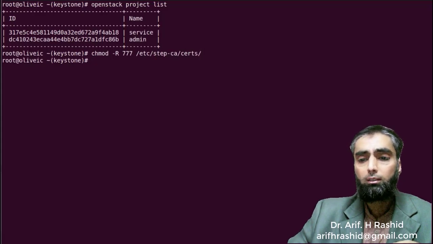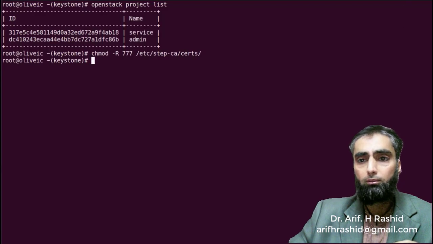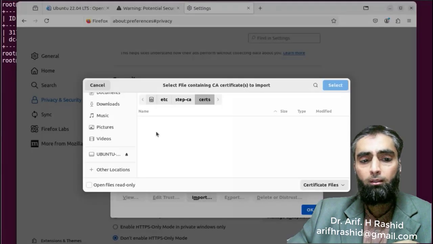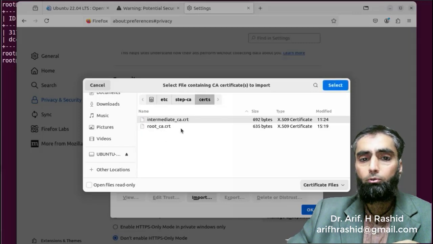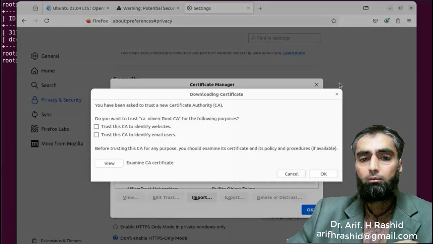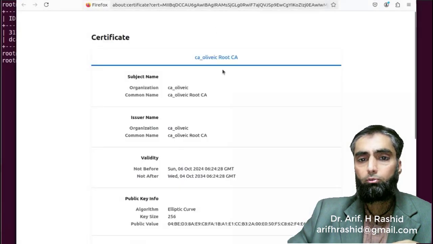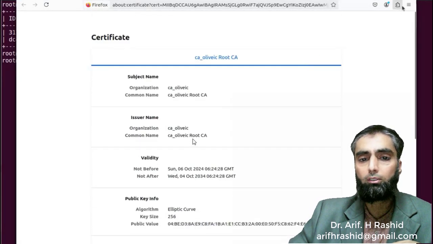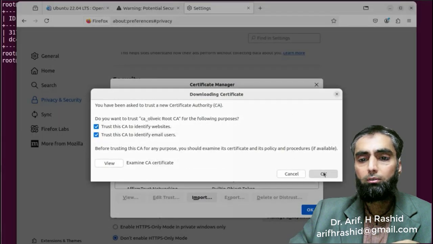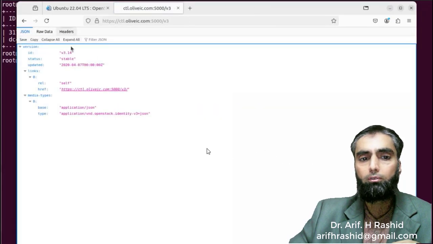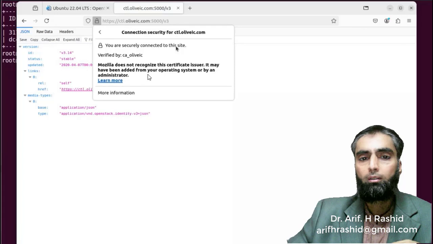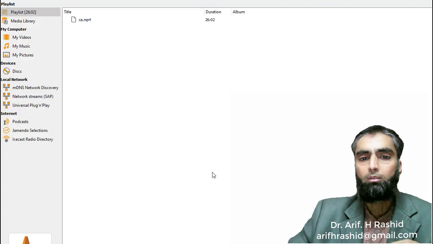So that's the change, and I will go back to the import in the client, and we'll start trusting the root certificate, root_ca.crt, to identify websites. We can also see the certificate. This is the same information that we entered when configuring this certificate. This way, once this is imported and we refresh the page, the communication is now secure. And we can also see it is verified by the CA service. So that's all.